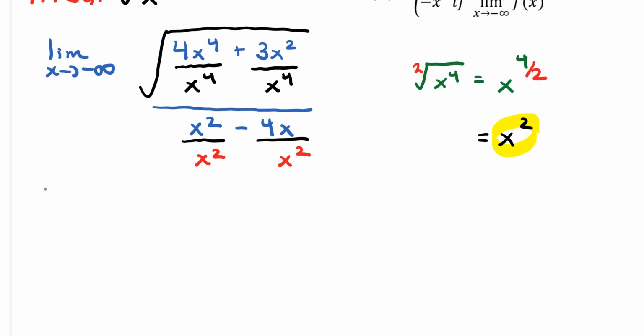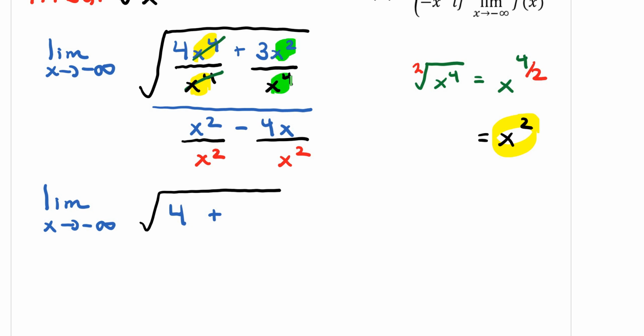Now we can go ahead and start really simplifying this so that I can jump to my final answer here. So this is the limit as x goes to negative infinity, and I have the square root now. And I see that this x to the power 4 and that x to the power 4, those just cancel off. And now you just have a 4 inside plus, and then x squared divided by x to the power 4 is going to be, well, we're going to have more x's on the denominator here. We're going to have 2 more x's on the denominator. And then we'll divide this by, okay, well, x squared divided by x squared is simply going to be 1 minus, and then x divided by x squared there is going to be an x on the denominator, right? So 4 divided by x.